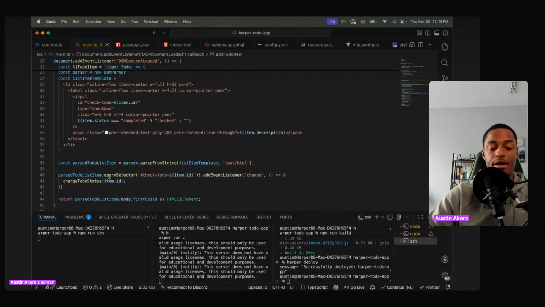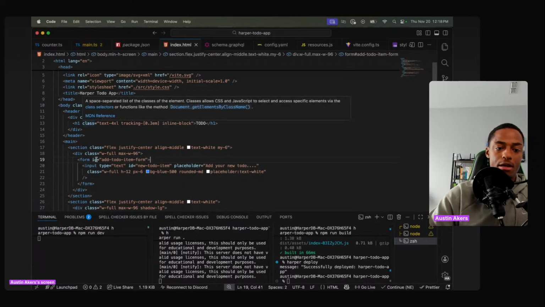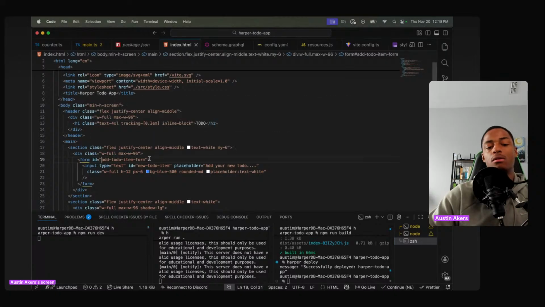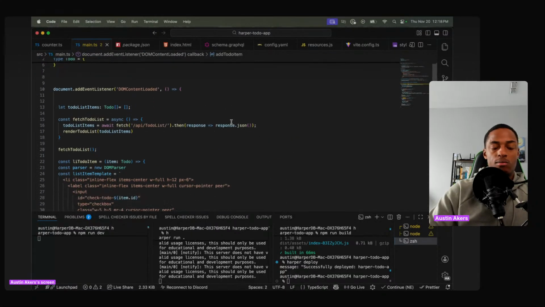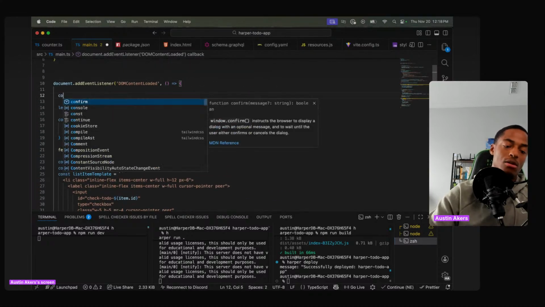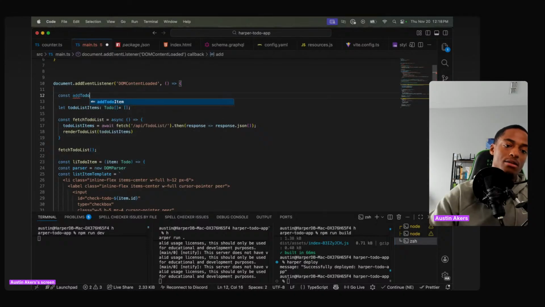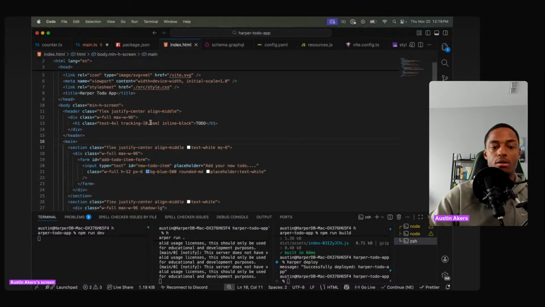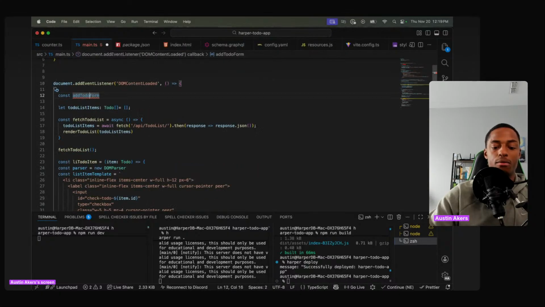So what we'll do here is we're going to go back, and I think, yeah, we have our form here. So I guess we can call the form itself. The form should have everything we need. So this is what I'll do. Let me call const add to-do item form. What is it called? Oh, add to-do item form.